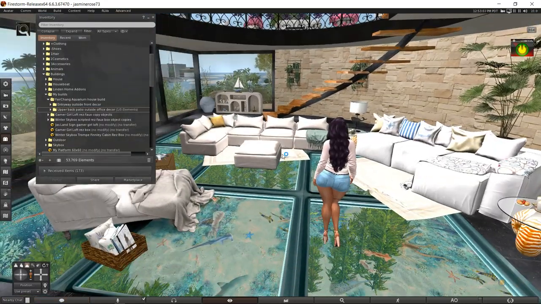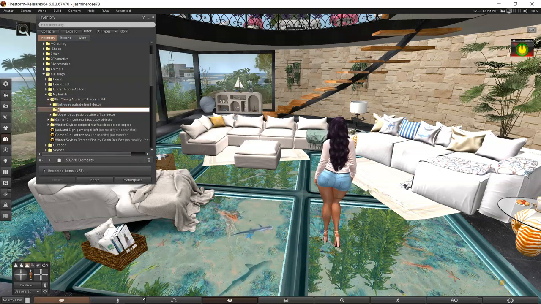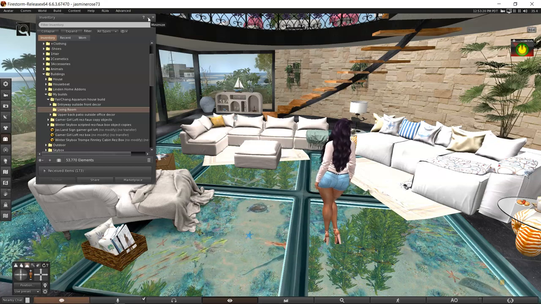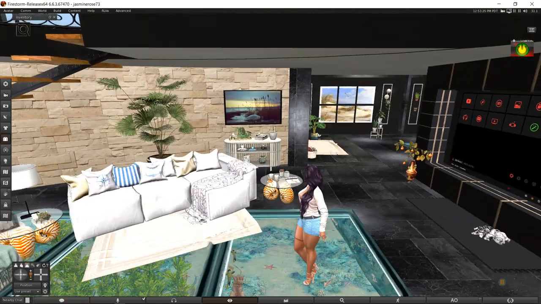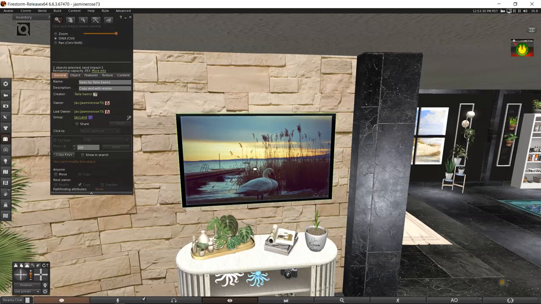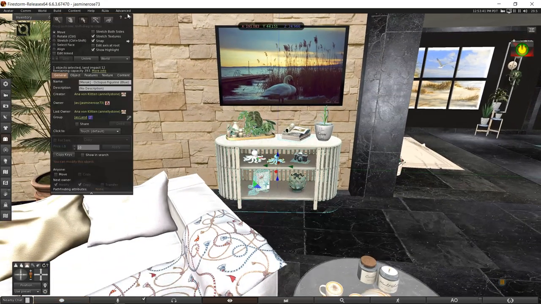So let's make a folder called living room, new folder. And this is gonna be all the living room decor in here. Now, get that out of the way. The things that are no copy, this is copy with a resizer in it. So the script makes it where I can't actually link it to this. So that's okay to pull back into inventory.